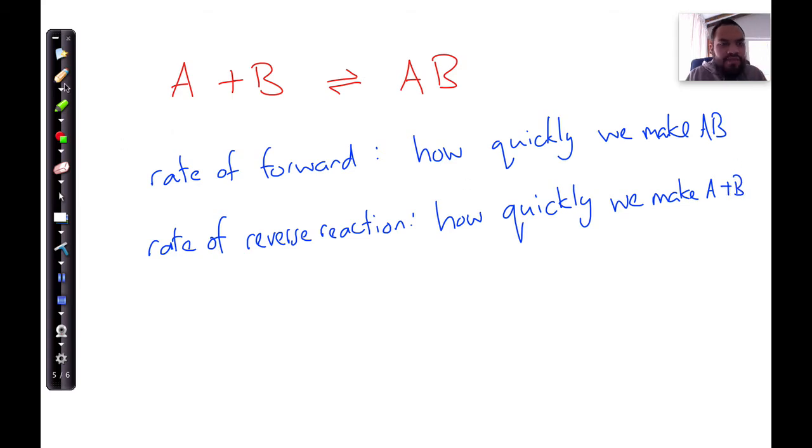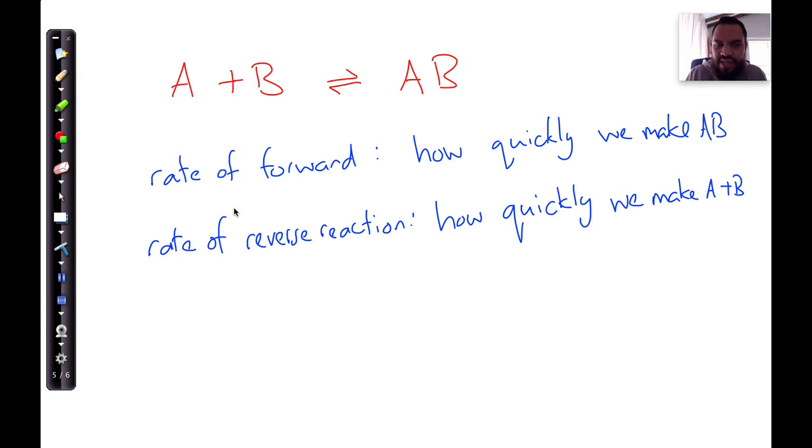Now, when we establish something called equilibrium, it is going to be a case in which A plus B are rushing to make AB, and as they make AB, it breaks down to form A plus B. So if we take the ammonia example, you have nitrogen and hydrogen, and they come together and form ammonia. If equilibrium is established in the system, the moment they make ammonia is the moment they break down and form nitrogen and hydrogen.